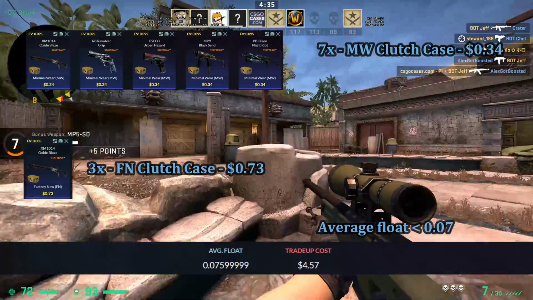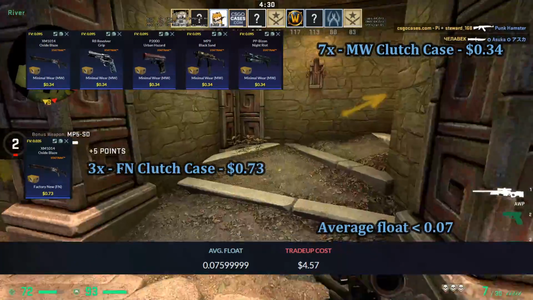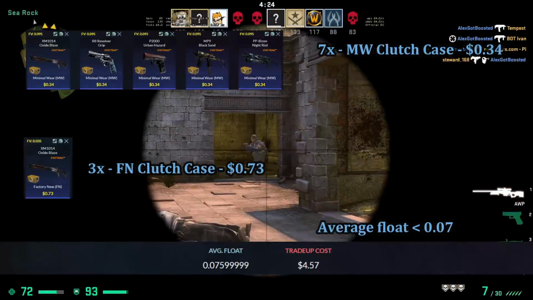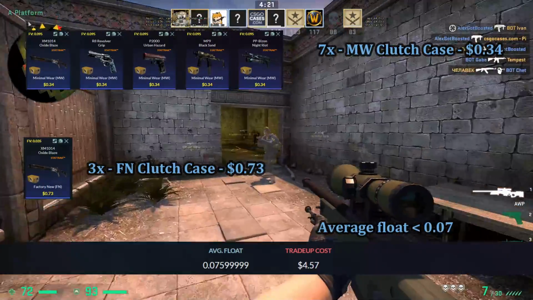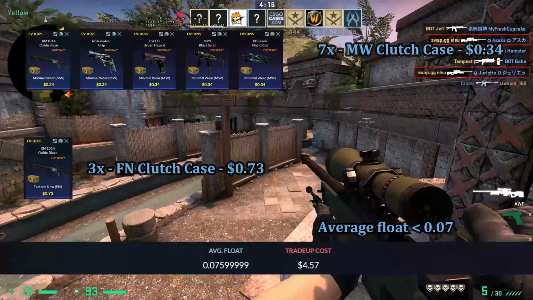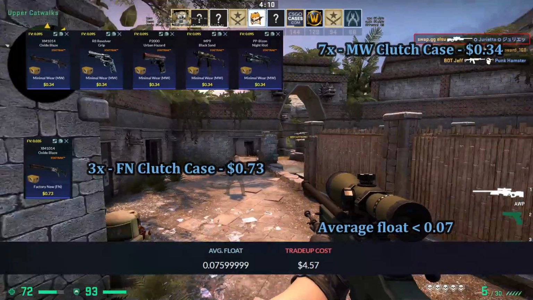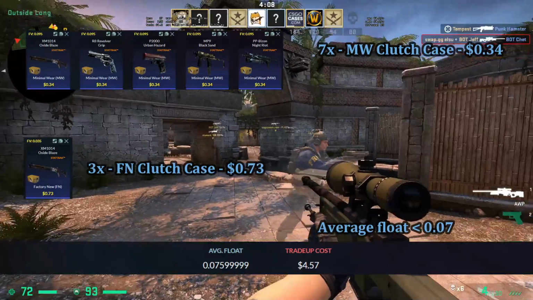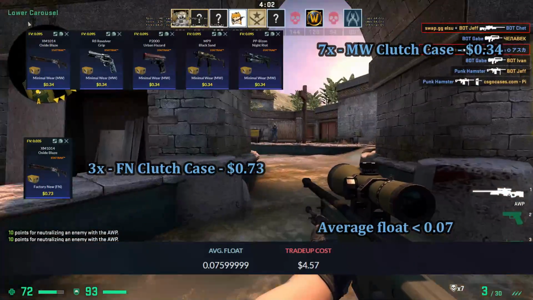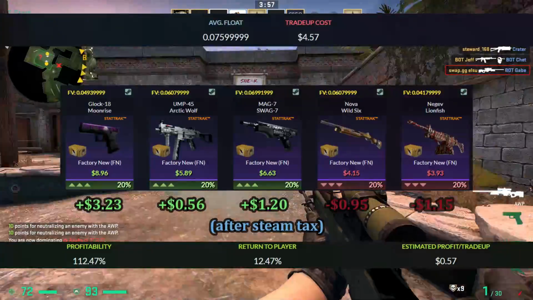To get factory new outcomes on all outputs, you must keep the average float to be less than 0.076. To get this, I recommend that the minimal wear inputs have an average of around 0.095 and the factory new inputs have an average of around 0.035. The inputs for this trade-up are really easy to get since I got them in about 20 minutes with buy orders. All in all, this trade-up will cost you around $4.57.